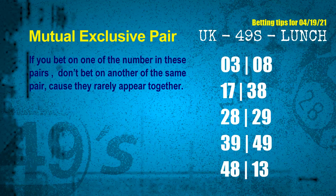Now we have some following ones and ball colors. Here are some tips for you to increase hit odds, such as mutual exclusive pairs. These numbers in a pair both match the following ones and colors, but according to thousands of results before, they rarely appear together. This means if you bet on one of them, don't bet on the other in the same pair. The mutual exclusive pairs for the next draw are shown on screen.